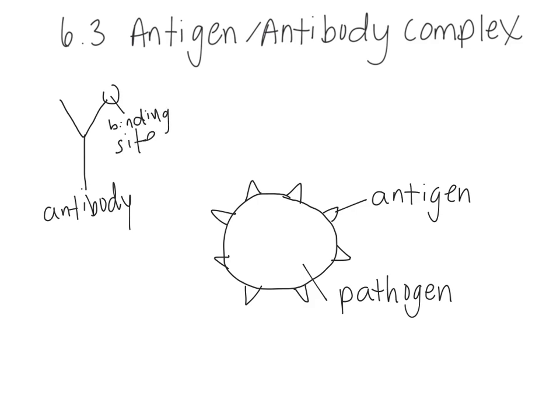And this is where the antibody is going to bind to the antigen. Now, this antibody binding site has to match the shape of the antigen. So watch what this is going to look like. Here's my Y-shaped antibody, and this antibody at the end has a binding site that matches the binding site for that particular antigen. So each antibody can bind to two antigens or to two pathogens with the same antigen. And that's the antigen-antibody complex.